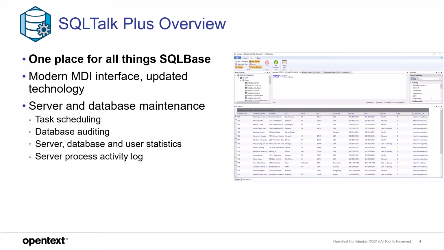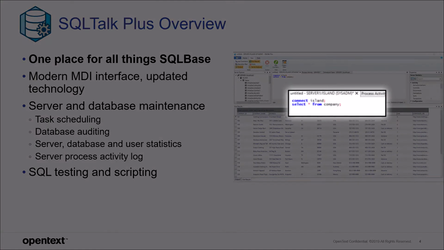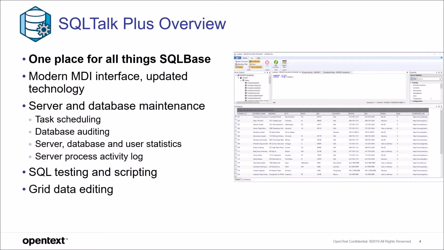You can do task scheduling. You can do database auditing to find out if there are bottlenecks in performance and things like that. You can see the server, database, users and statistics. You can see the server process activity log, so you have one place to pretty much see everything. You can do SQL testing and SQL scripting with a full-fledged color-coded SQL editor. And you have grid data editing, which allows you to do data maintenance on the data you are working on.